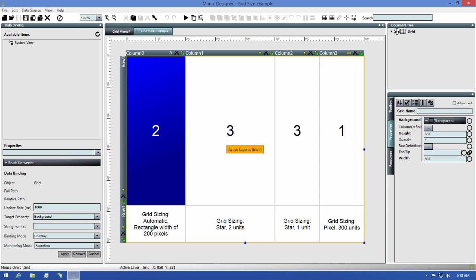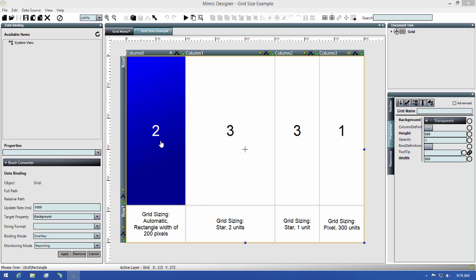To help demonstrate this, I've set up a Mimic using each of these sizing modes. As we can see, this grid has 4 columns with various size modes set. So let's take a closer look at what each one of these does and how they behave. The numbers in each column signify the importance of the sizing type when the grid is working out the size for each column.